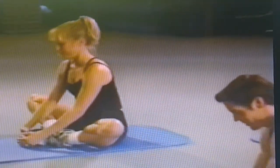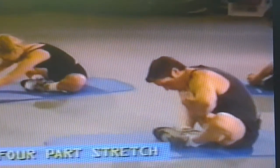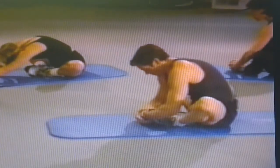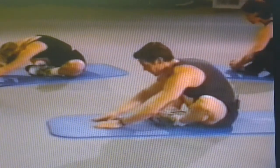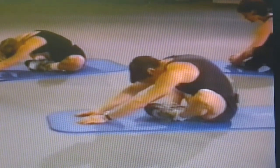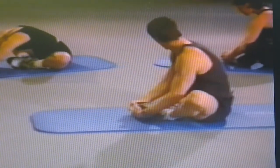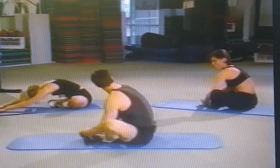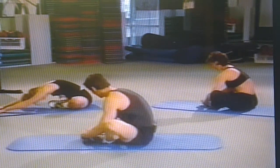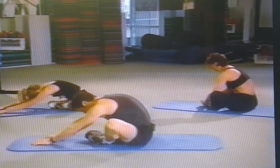This is a four-part stretch — it gets your shoulders, your arms, your inner thighs, your back, and your hips. Pull your feet as far as you can, take a deep breath and collapse to the floor, and breathe. If you can only get to here, that's all right. See where Debbie is — she's a little bit higher, you're still feeling it. Sandy's low — you're feeling it.